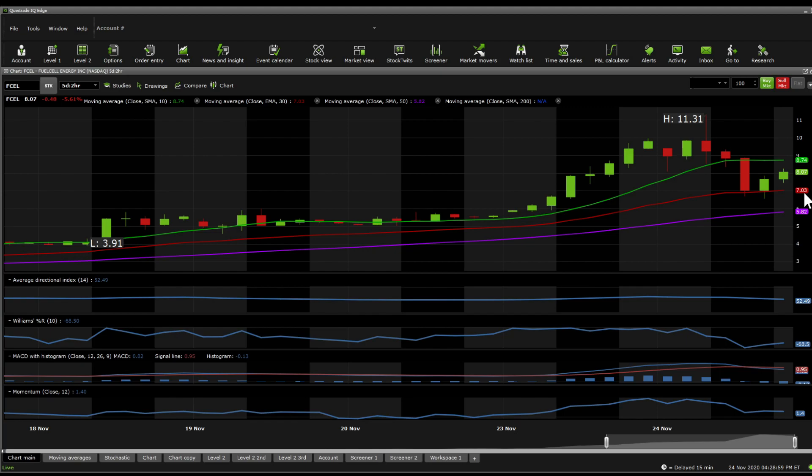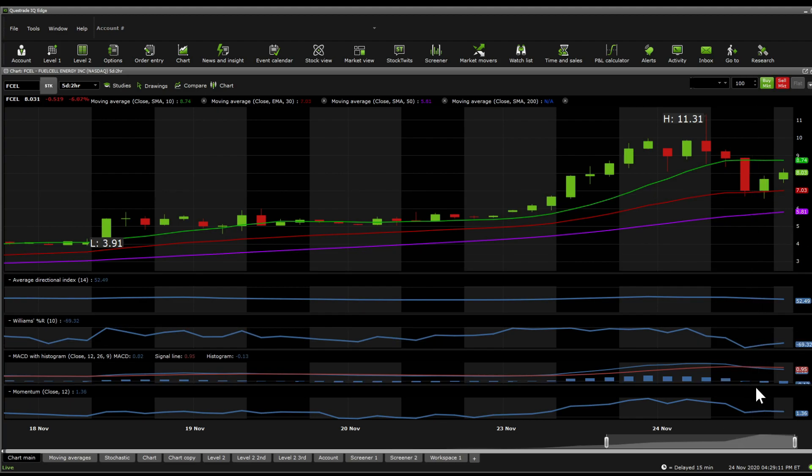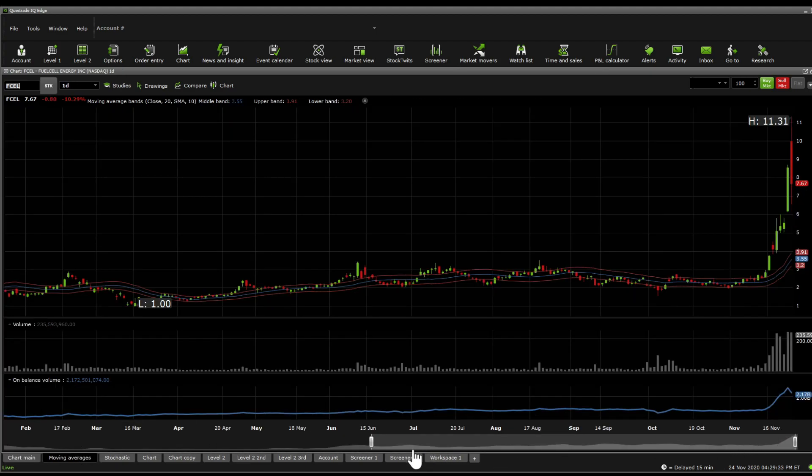Looking at a two-hour perspective, it's within the trading action zone — where a positive reversal is likely between the 10 SMA and the 30 MA. You can see right here it played nicely. However, look at the MACD — it's going negative, and the ADX is showing a negative reversal is potential. So what you need to do is play very smart. You need to look into the supports and resistances and see if it breaks them or not. I'm going to lay out exactly the supports and resistances to look for.